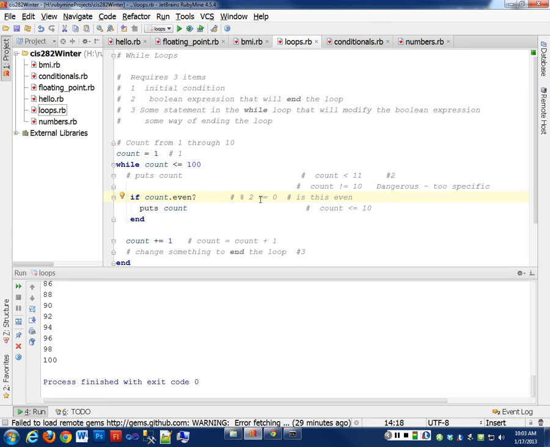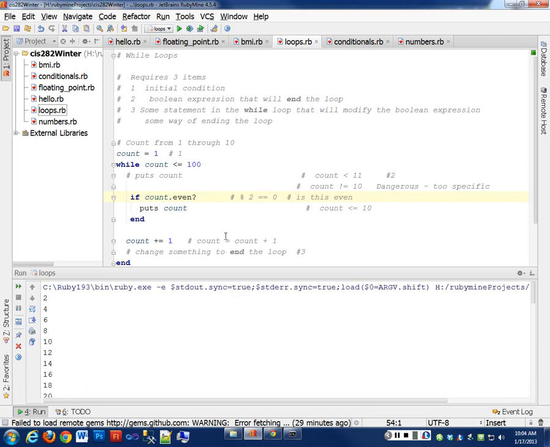If count is even, and you raise your voice a little bit because it's got a question mark, right? If count is even, I'm going to put out my count. So this works exactly the same way without knowing how modulus works. And there is the other way you might expect, odd. If count is odd, question mark, then I have those. I think it's in 1.9.0 and up they added that. Isn't that cool? Nice little method there. Any questions on any of that?